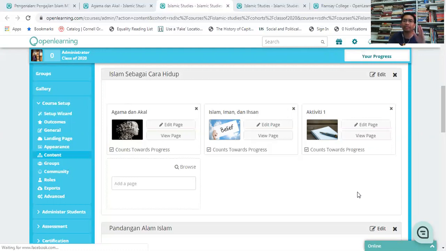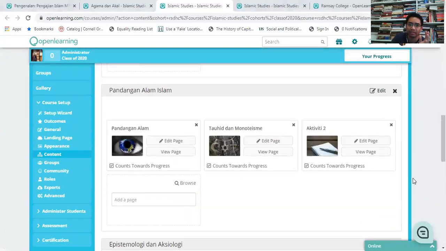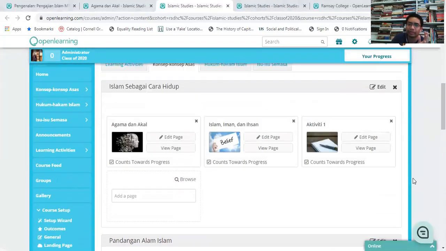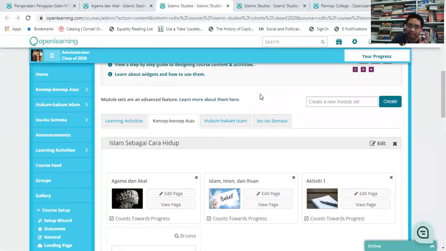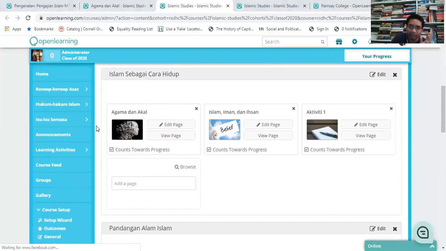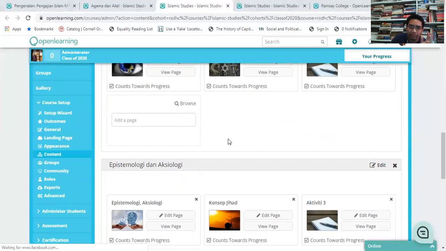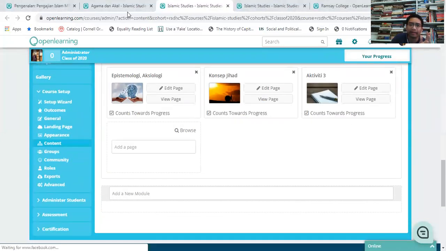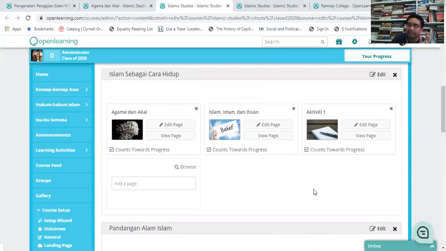Okay, so remember just now we came to course setup and then we go to content, and this is what will appear when we come to course setup and content. We can see all our module sets up here and all our modules here: module 1, module 2, and module 3, and the pages under each and every module that we created.